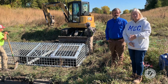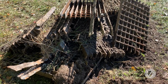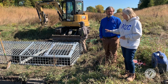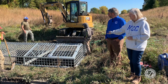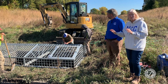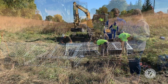And we finally got to the point with the old grates where we said, you know, these things are junk. They've had their day, and we need to put in some new grates. And so we just had these built and have put them on here. You can see there's a beehive-looking thing with a hatch that's going to give us easy access. We're going to put a ladder down there so that we can get down to the under drain. We're very excited to show you another piece of infrastructure that we're improving here. And these things are beautiful.